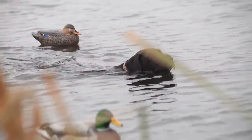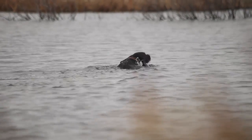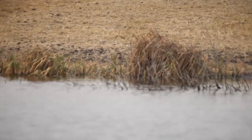We had my good buddy, Nettie the Drothar, on this hunt. I'd worked with her the past season at my kennel, Saggy Acres Retrievers. On this retrieve, she did a great job going from water through cover transitions, and she brought the bird back without cheating by taking the shore to us.